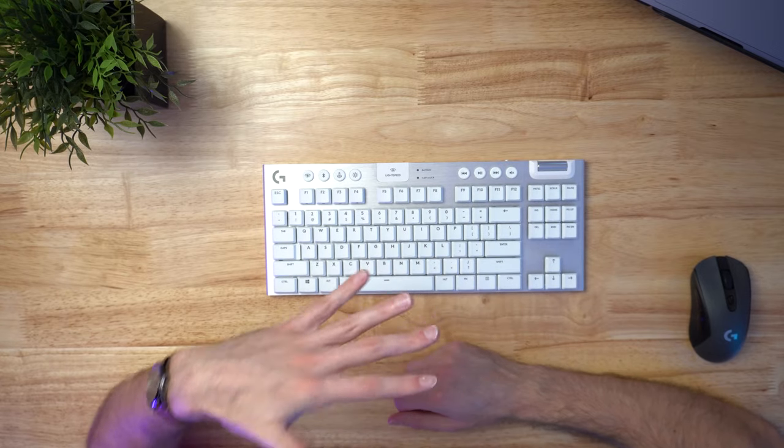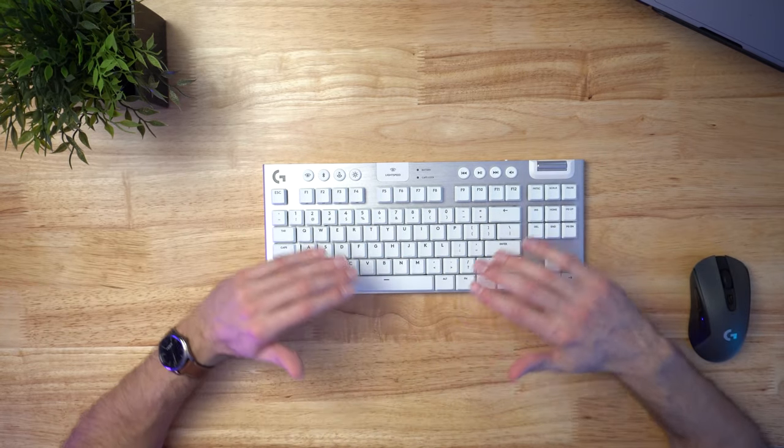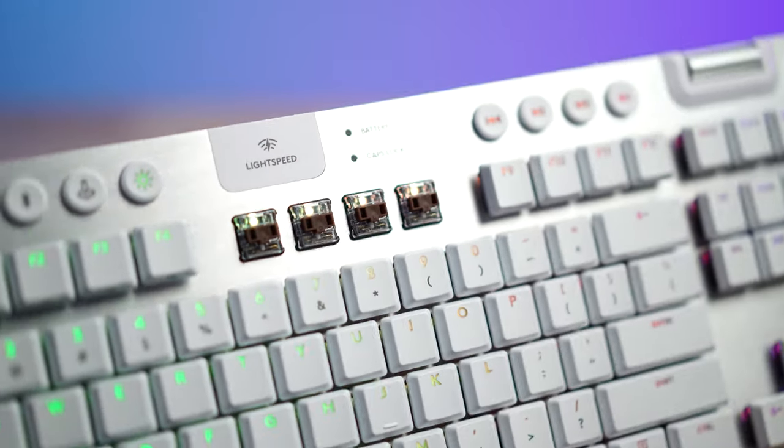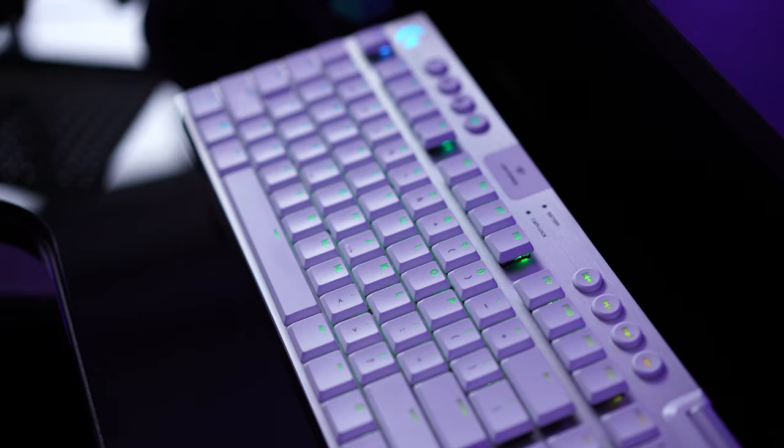I ended up going with the tactile switches, which is kind of the middle of the road option. They're a little bit spongier. I have to say, I am used to a mechanical keyboard with switches that are very, you know, tactile, super responsive, not mushy whatsoever.